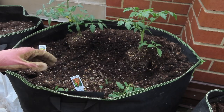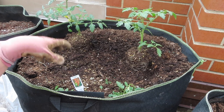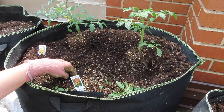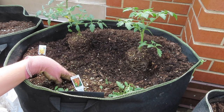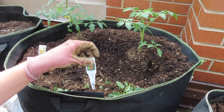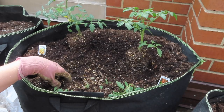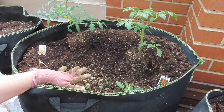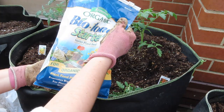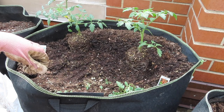So if you're spacing these in a garden, for example, they are closer than you would ideally want them. But like I mentioned, I've done this before with two plants in this size grow bag, and it worked out well. So I'm going to go ahead and plant them in the positions that they are. If I come to regret it later, I will learn for next year, but as long as I keep them pretty well pruned, I think we'll be okay. So let's go ahead. I'm going to dig the holes, put in some of the Biotone, and then get them planted and watered in with their cages.